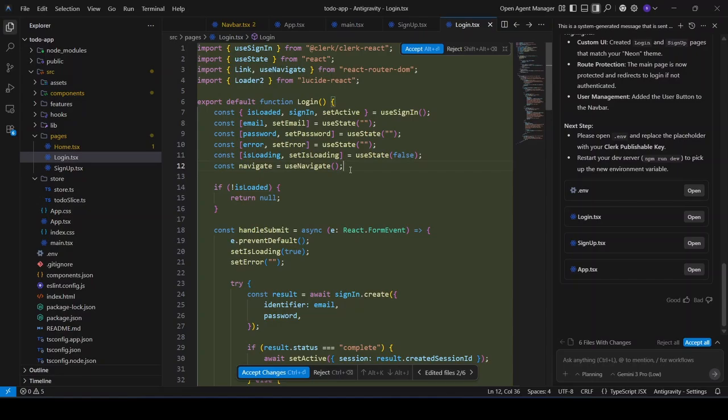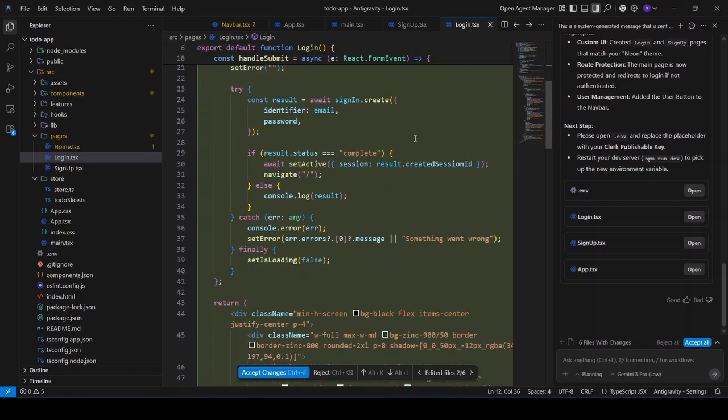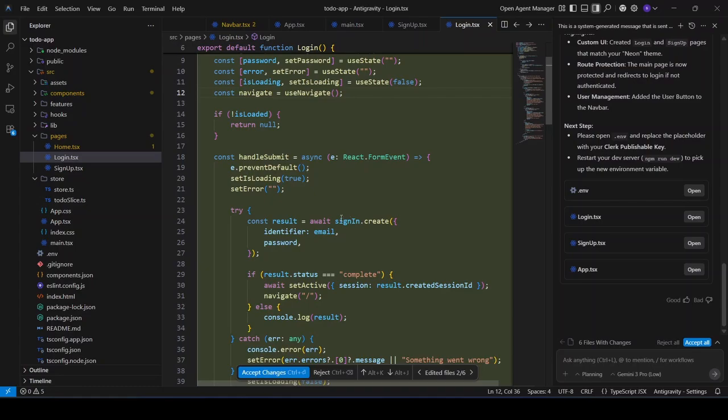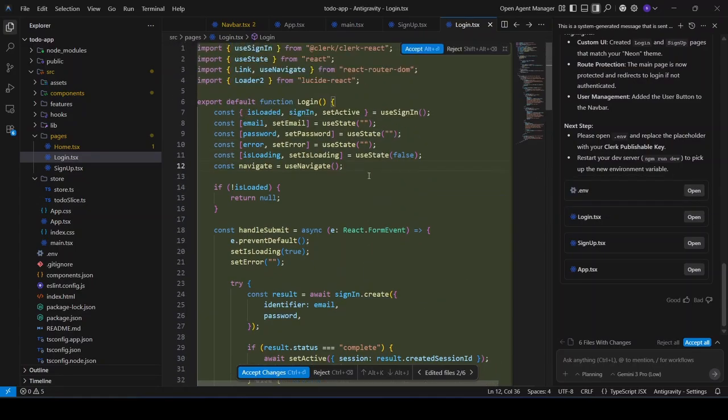Then if you know about Clerk, you know that it has its own methods that come with Clerk. As you can see, the useSignIn. Here we go. The signIn.create. Okay. You sign in. Here we go. Sign in. And then you can use these to then create all of this. So the useSignIn hook has these methods in it. And then you can use this. Using navigate, I believe at the end, yes. So setting the session to active.